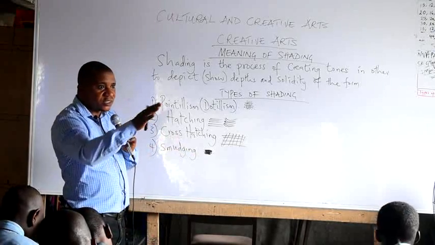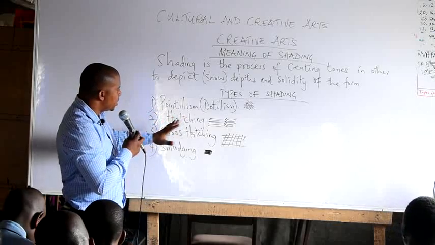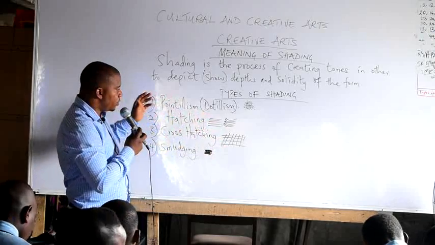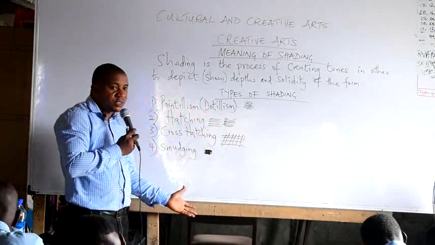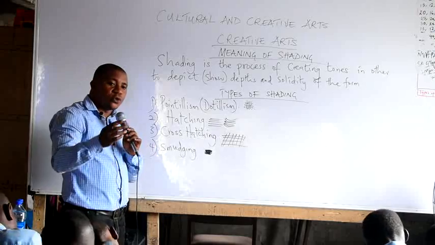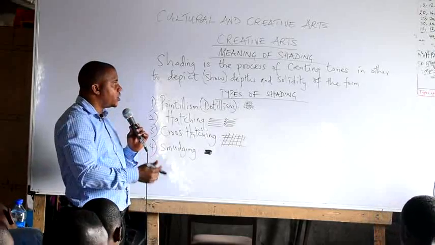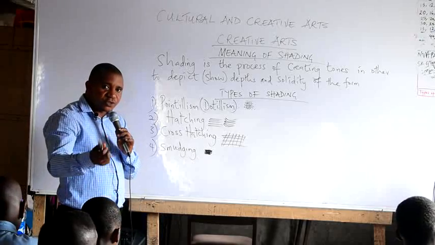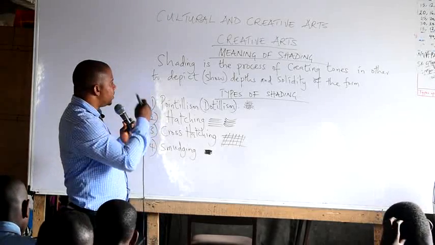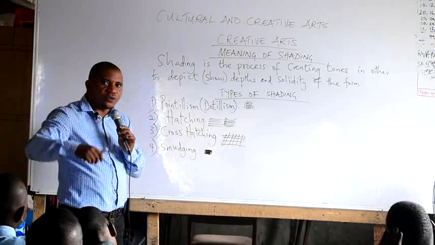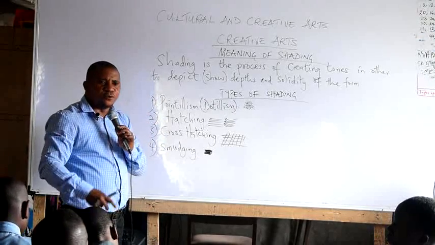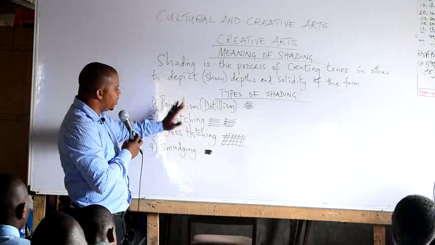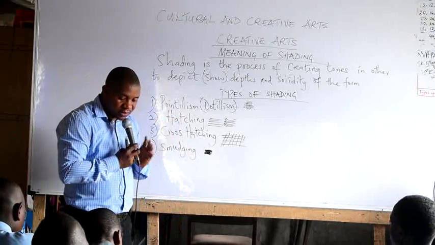So the reason why we are shading like this, we remember we were taught that this is the hatching method, this is cross hatching, this is pointillism, and this is smudging. So I can just ask you to draw an object and tell you what type of shading I want you to use for it. When I say draw this object using the pointillism method of shading, if I'm not giving you this note, you will not know. You'll be asking me. So that's why I have to give you this note.